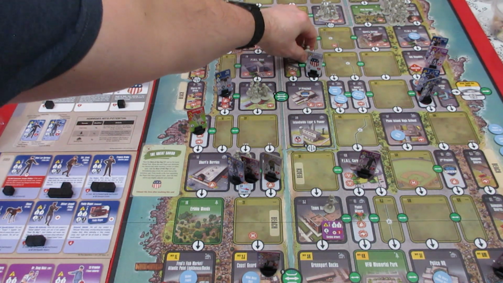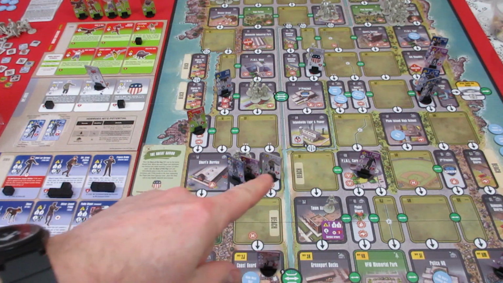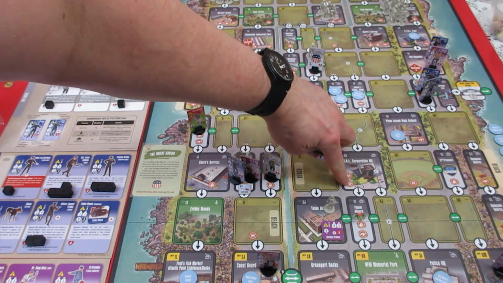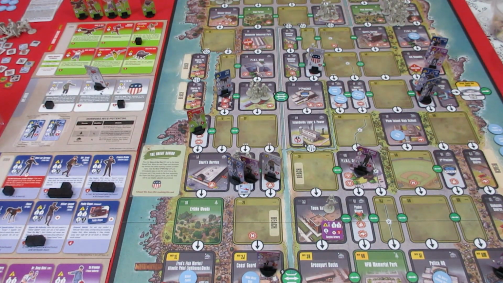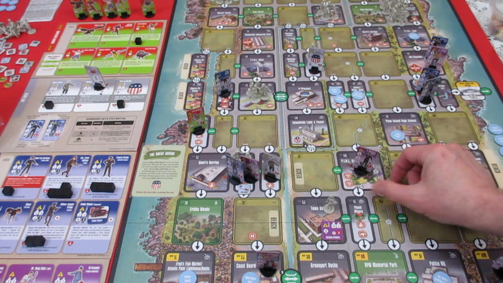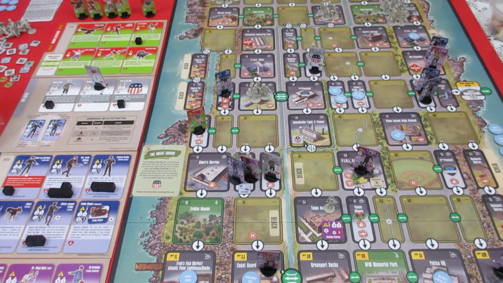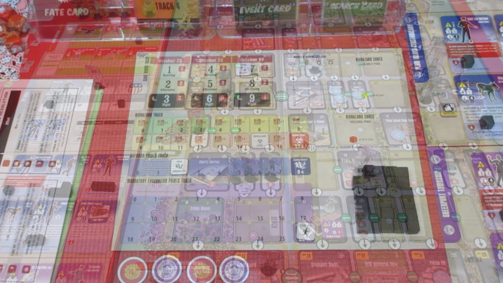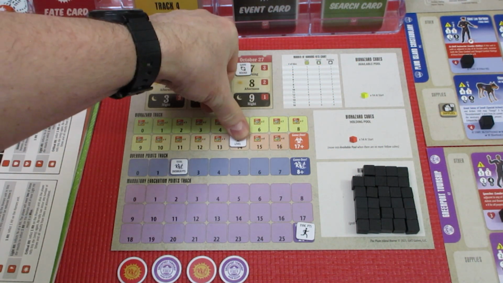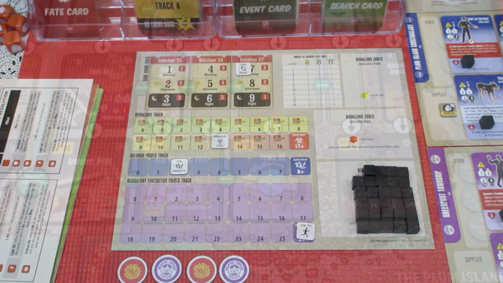I think. All right, let's see if we can do something. First action, we're going to have the mayor go. The mayor's going to do a decontaminate. He has 2 decontaminate symbols there. So that will exhaust this location. But we can move the biohazard track back 2 spaces. All right, we're moving it back 2. 1, 2. All right. We have 2 more actions to do.